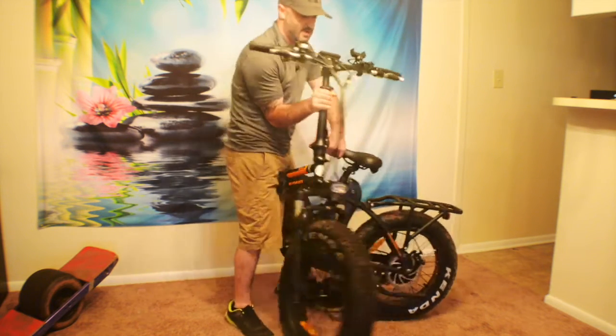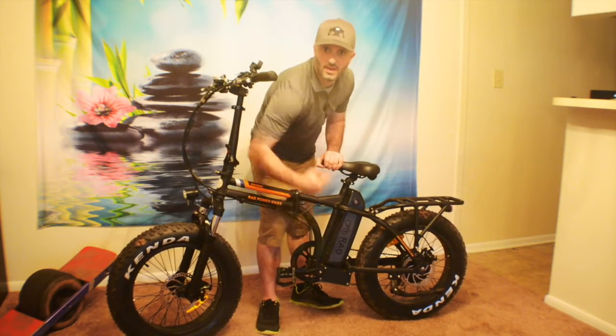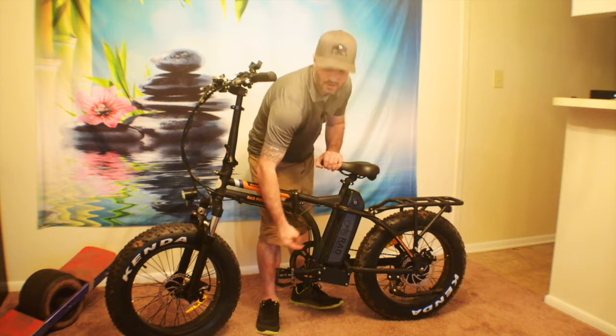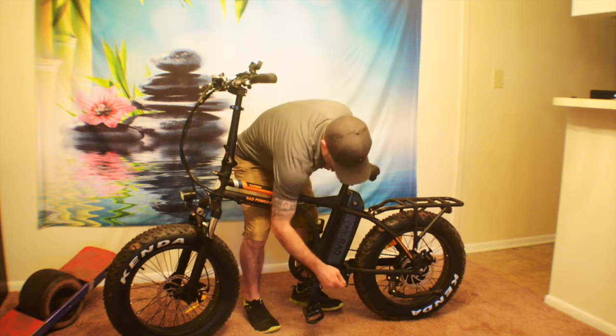So again, I'm going to bring this back, and I'm going to back the pedals up so now that they're horizontal and not vertical. Because if they're vertical, I've noticed, like this pedal is going to hit the ground when you rest it.